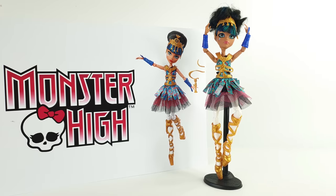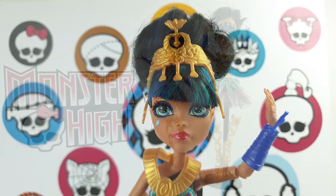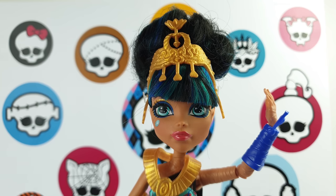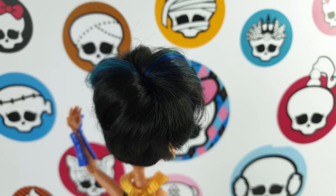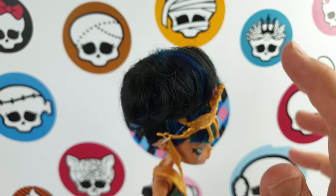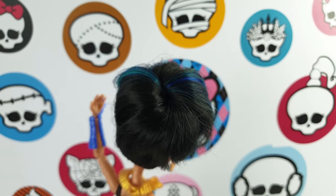And now let's move on to the beautiful Cleo de Nile, and again we'll start from the top and work our way down. Just like Draculaura, she has her bangs at the front, and they're done in a multitude of colours, including black, turquoise and purple. Her hair is tied up in a bun in a donut style, and these are the same colour as her bangs.